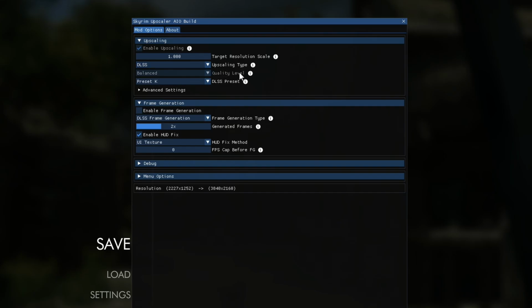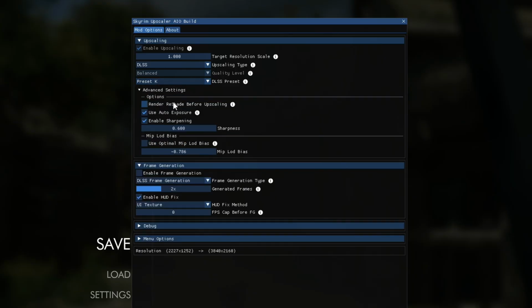And then this is what you cannot change. You have to change this prior to launching Skyrim. We already did this earlier. We changed it to a DLSS balanced profile. And then preset K, this is the transformer model. This is the latest and greatest for the NVIDIA DLSS. And then there's a few other options here. These are some of your advanced options. I'm just going to keep all of these as default.